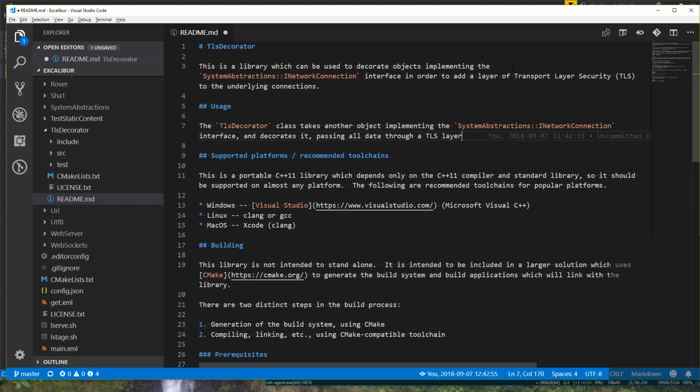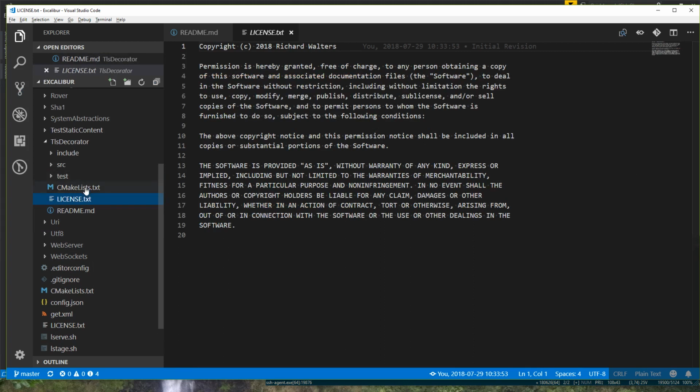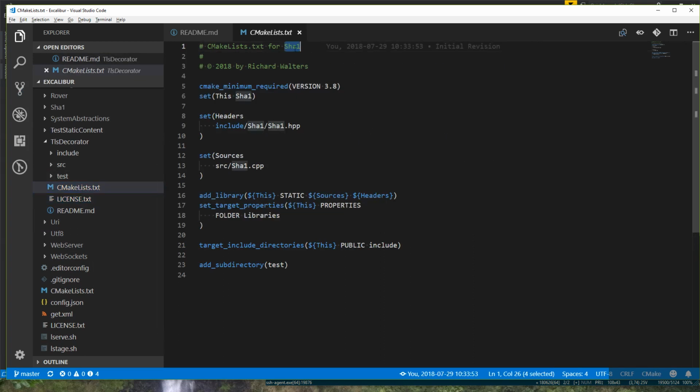I'm trying to think, do I want to mention server versus client, or maybe make that a change to the README later? Maybe keep it like this for now. The rest of this is boilerplate. License is MIT. Okay, we're going to change this to say TLS Decorator.